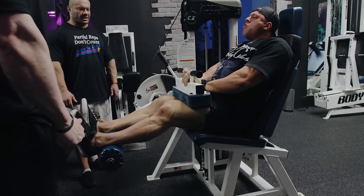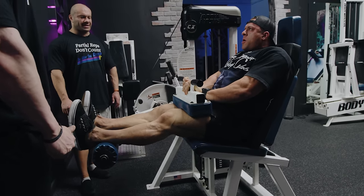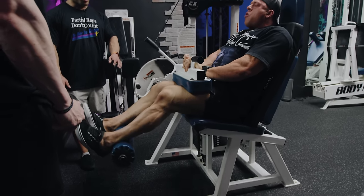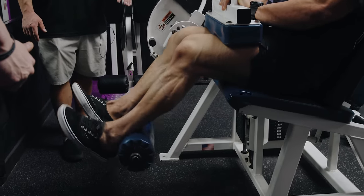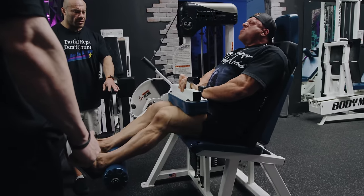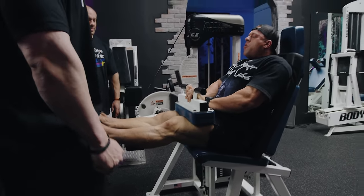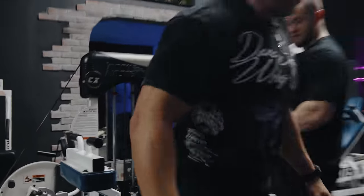26, let's get to 30. Down, 27, slow. Control that. That doesn't count. Come on. Do it again, slower. Control, there you go. Slow, slow, that's 28. One more good one, 29, slow. Slow, slow, one last one. Finish up strong, touch. Slow, slow, slow, slow. Hold. Hold. Good. Release. Good shit. Good shit, man.